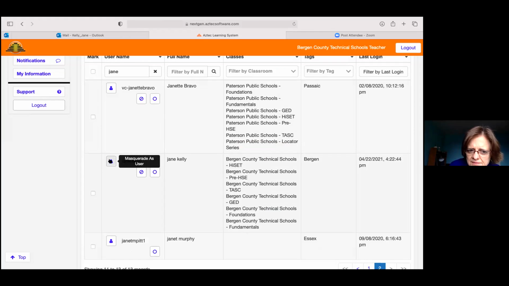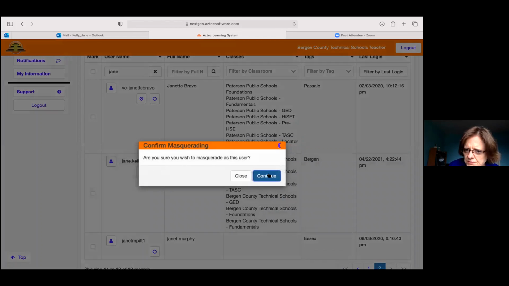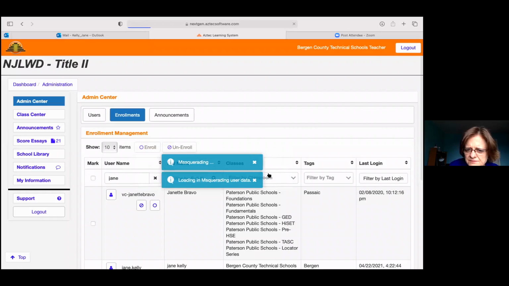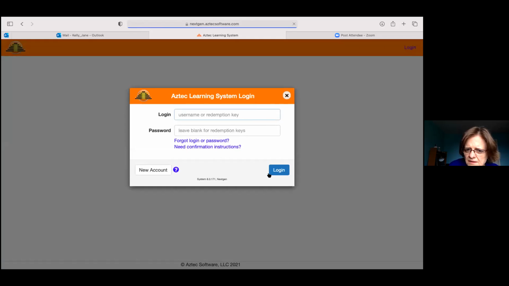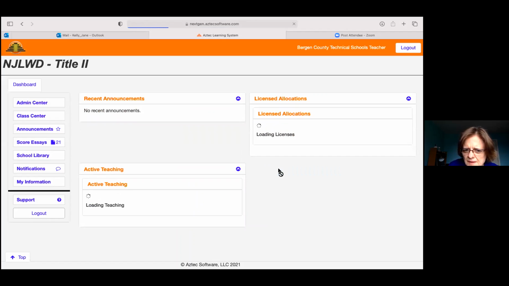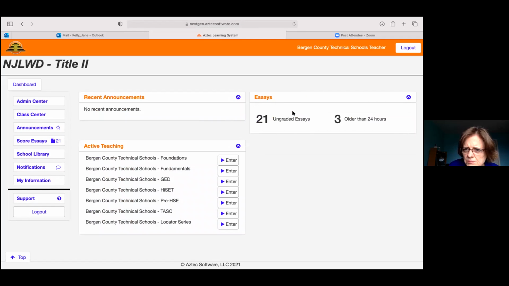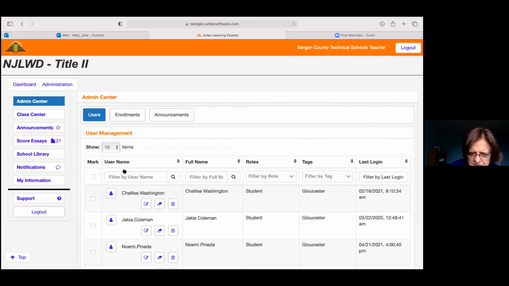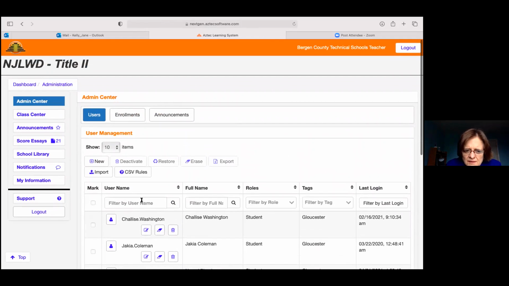You can masquerade. This is actually a way to see student work too. So if you click on Masquerade, all of a sudden, why will it not let me in? Okay, it wants me to go in again. Nope. Masquerade usually works. I don't know why I couldn't masquerade as a student. I only wanted to do my own.